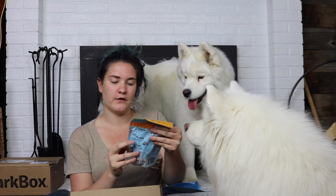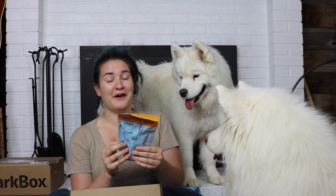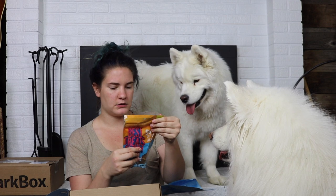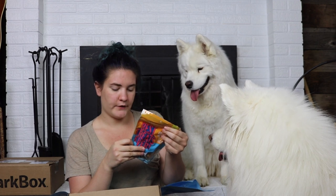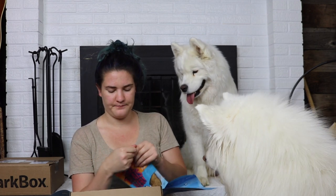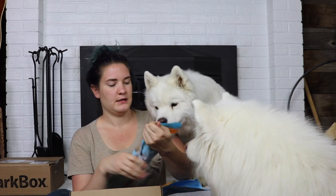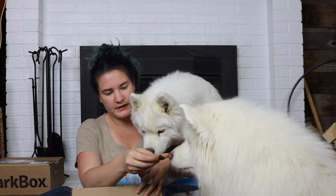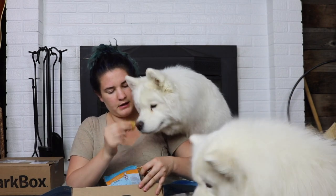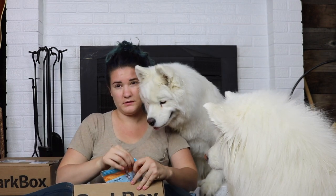Next we have Best Treats Ever. Ninety-eight percent of dogs agree, and the other two percent are dirty liars. These are healthy soft treats for dogs — we are experts at making stuff pups love. The first ingredients are duck and turkey. They're long strips so we'll break them apart. Here you go, Tink. And Miko. And Willie, do you want this? Here you go.